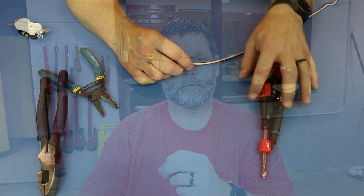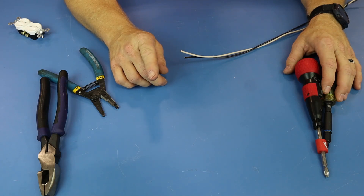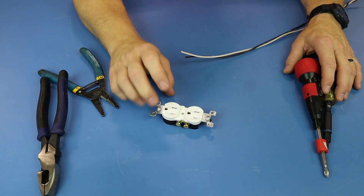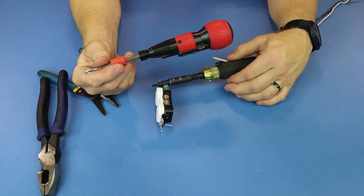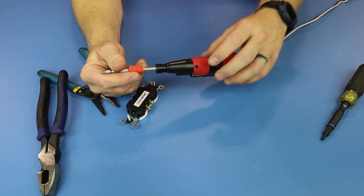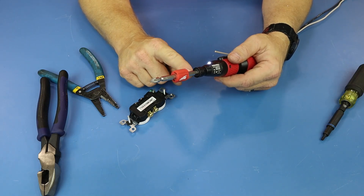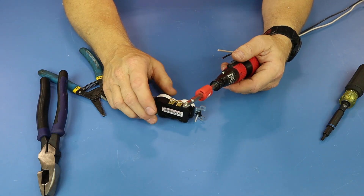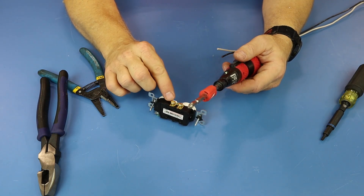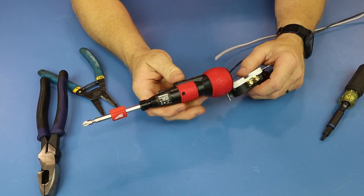Let's bring it down to this table. I'm going to show you how to strip the easiest way and to make a hook, and then we'll put it on a device. One thing I do not let my students do is use a drill or an impact to tighten up device screws — I will not allow that in my class. However, I will allow a screwdriver of this nature, either one. This is a low-speed device; it will not strip the screws because it doesn't have as much force as an impact or a drill.